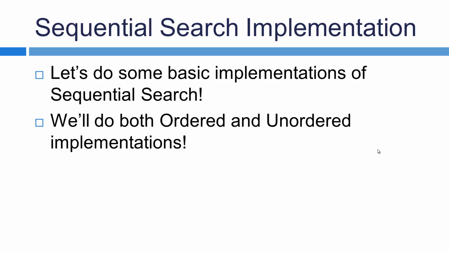Okay, so hopefully that was a pretty basic concept, just a sequential search. You go through the array, keep going through that list looking for the elements, and then if you find it, you find it. If you don't find it, however, you have to go through every single element in that array. If you know it's an ordered list though, you only have to keep going until you find either the element itself that you're searching for or an element that's bigger than the element you're searching for.